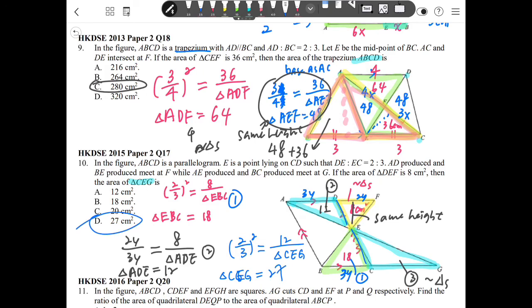Okay, so this question mixed similar triangles and then concerns different heights, so that we got a different base, same height. Then number 2, we can find out the blue area. Then last one, blue and blue, they're also similar again, concerning the 2 to 3 ratio.